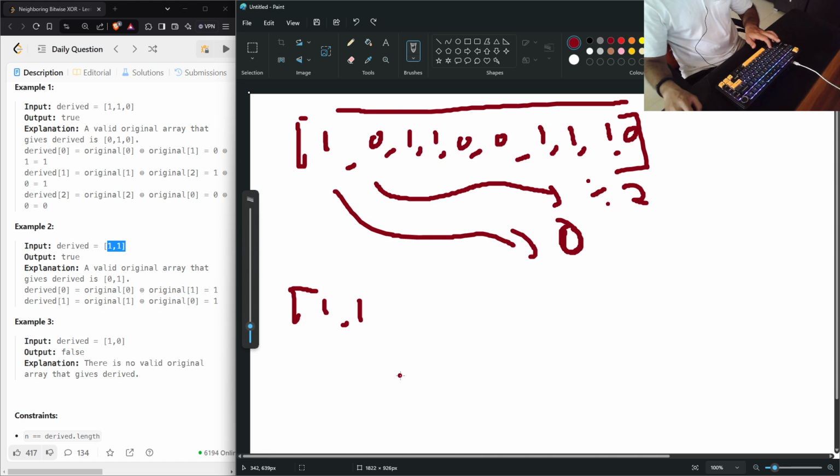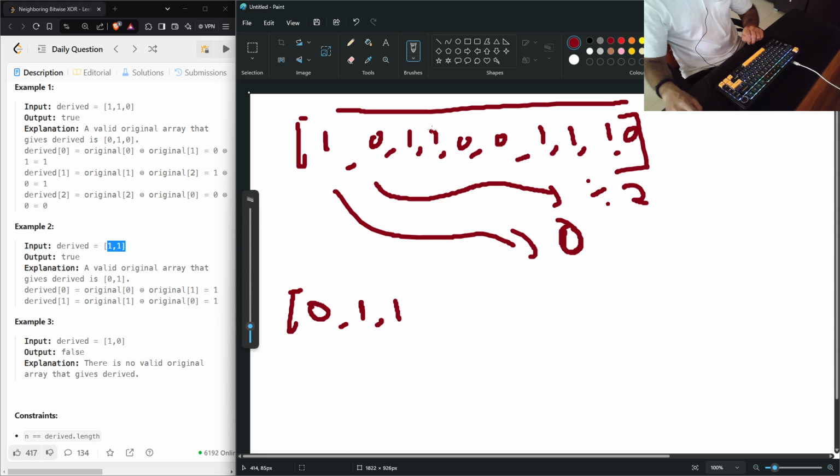So using this property right here, we can conclude that if the sum of all the values in a binary array is divisible by 2, it will have a valid original array. Now can we form a valid original array for this one? We can, because if you see, let's say we started with a 0 and we need a 1 here. So 100% on the next element we're going to need a 1, so we add that.